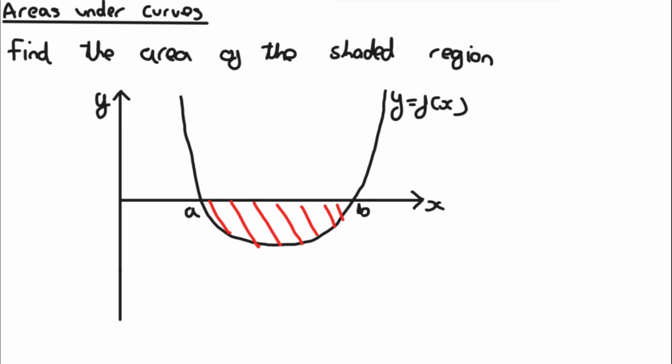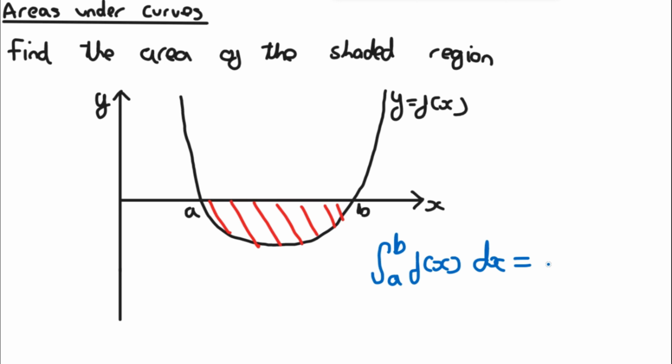Let's say we have an example where we want to find the area between a curve and the x-axis, but this time the region is actually under the x-axis. Well, we do the exact same thing, so we're going to find the integral between a and b of the function f of x dx, and then if we figure this out, it will give out the area that we want.